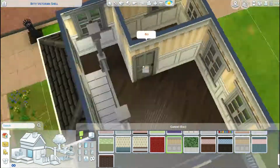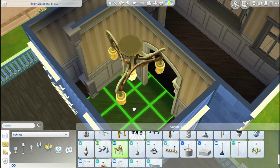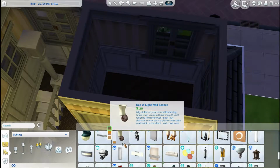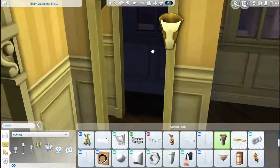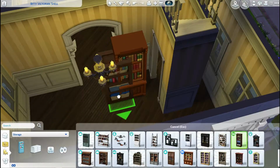She always makes some cool stuff, and in this case she did this amazing little Victorian house that I really like, and it was super hard to furnish because it's so small. But I also wanted it to feel kind of fancy because it's Victorian-esque, so fancy, old school looking, very antique and cool. I really wanted to get that aesthetic going, but also it is a tiny build. So the challenge was pretty hard in this one, but I think I really like how it turned out in the end.